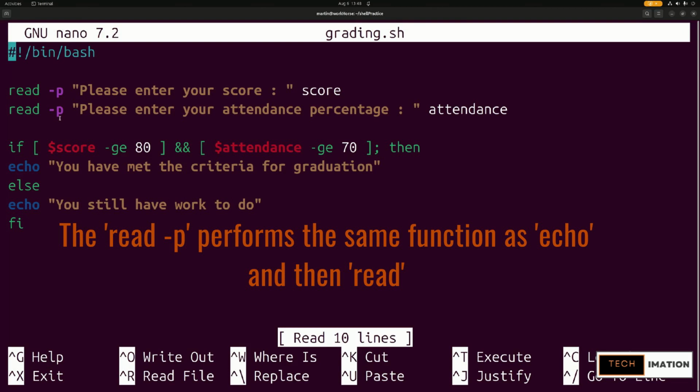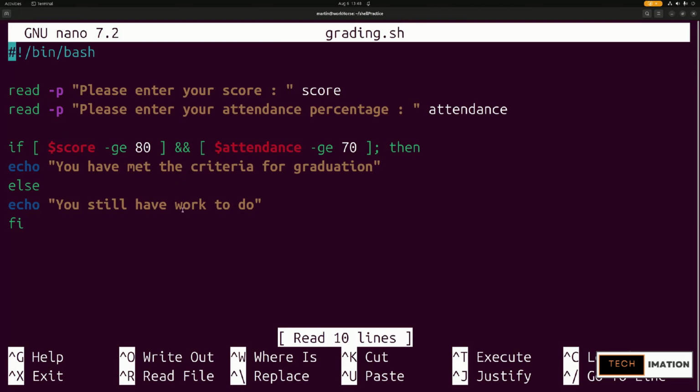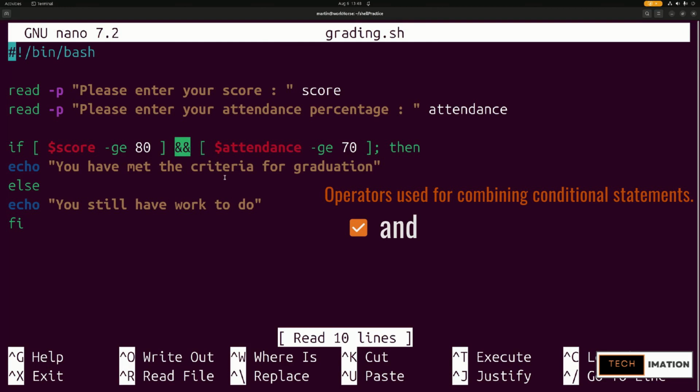So now we come down to what we are trying to do in this particular lesson. All right, so here we have two ampersands. This stands for and. Now you have three ways of combining conditionals. You have and, you have or, and you have not.